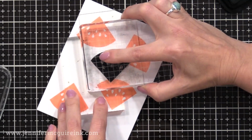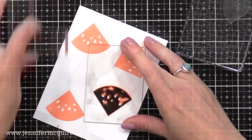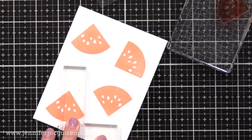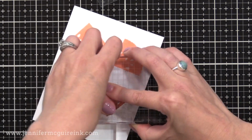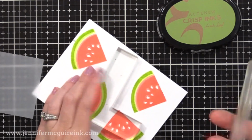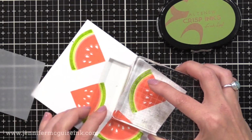So once again, I have my stamp positioner. I found that when I stamped on the clear guide with the red ink, it just didn't do well. So I'm stamping with the black ink. Now I'm putting the guide right over our first layer, put the corner L-shaped piece up against it, inked up my stamp with red ink, stamped that down into the corner, and there we have our second layer to the watermelon. I continued that with the other pieces to the watermelon.